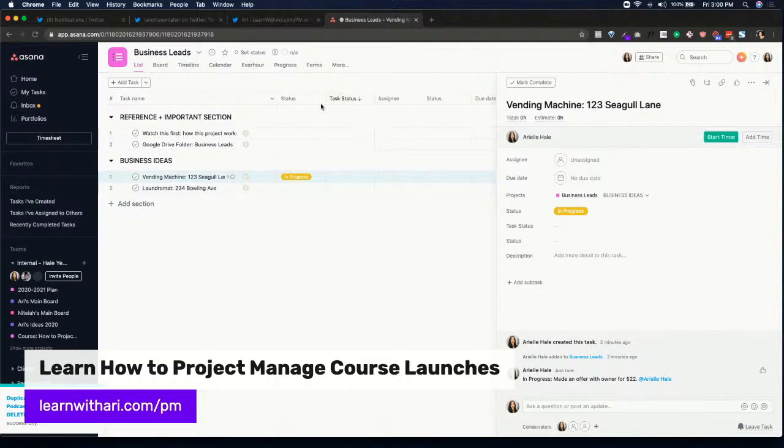I like the other one I made, but I don't know why it's not showing up, whatever. And then your project manager makes updates in here. So honestly, the way I run projects is that you just come and click in here. You see the status, you see anything pertaining to that business. So you can say the Google Drive folder where you keep documents and your spec and everything. That's all in there for that specific one. And then an update's made.